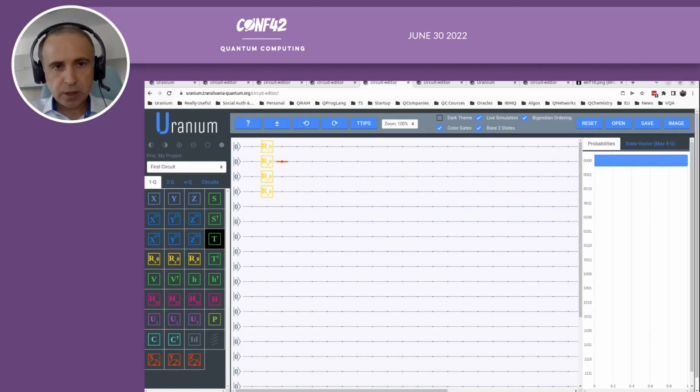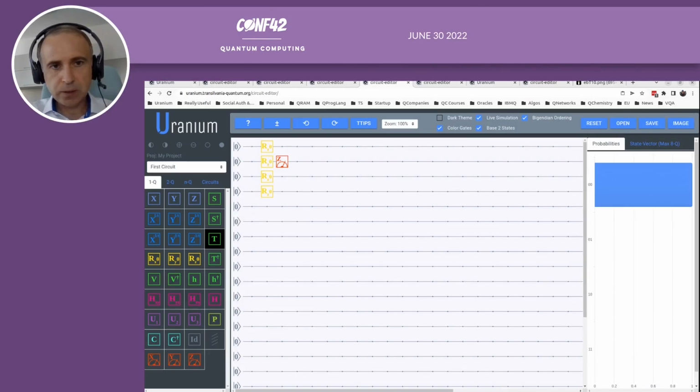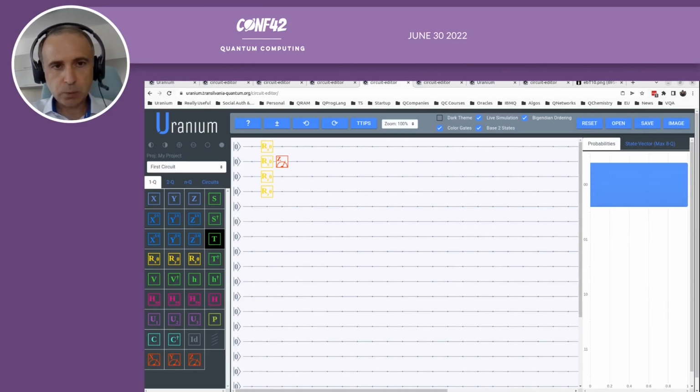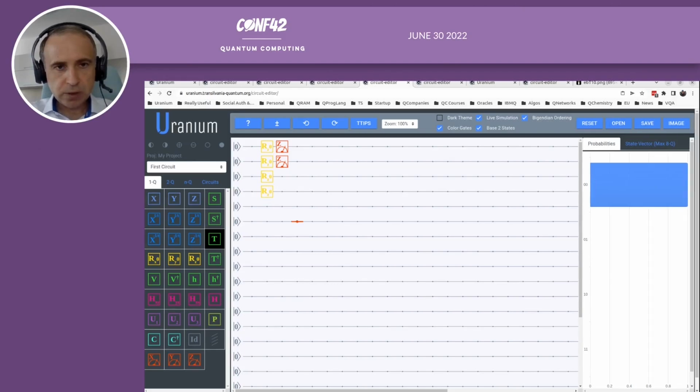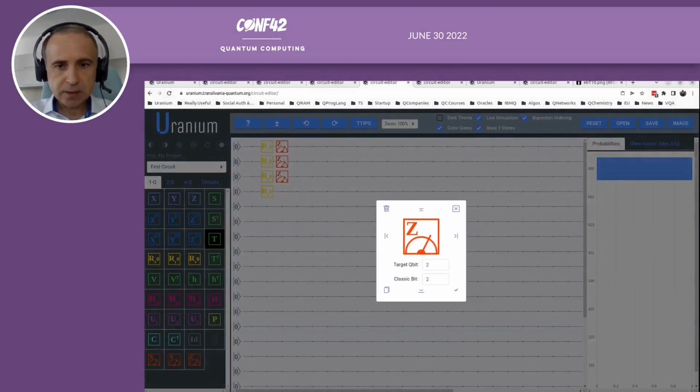When we add a measure gate to the circuit, what the editor does is select a subportion or subspace of the Hilbert space in order to display results and ignore the other part which is not covered by measure gates. Whenever you add a measure gate to the circuit, it will assign a classical bit to the measure gate, and usually the index of the classical bit is the same as the index of the target bit.